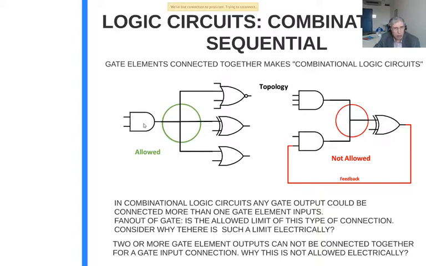For example, the manufacturer of this NAND gate tells in the spec the properties of this element. The manufacturer gives you the properties of this element, saying that fan out for this element is, let's say, 10. It means you can connect the output of this element to a maximum of 10 other elements. That limits it. If you connect more than 10 elements to the output of this element, let's say 11 or 15, it is not going to work properly.